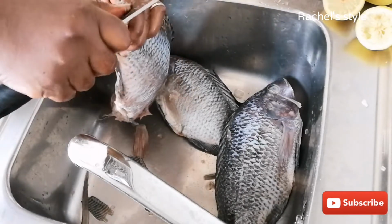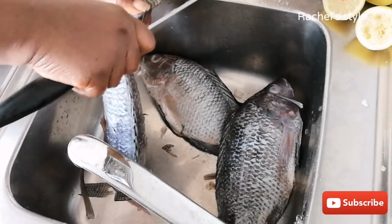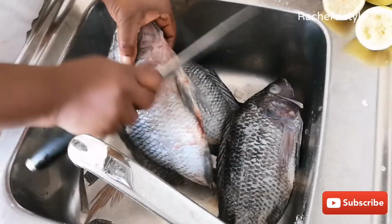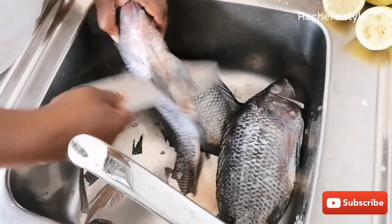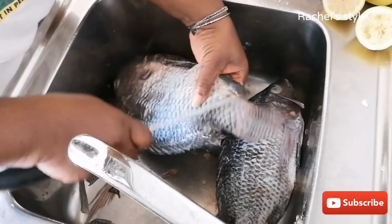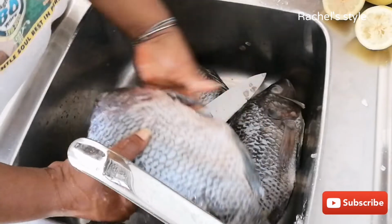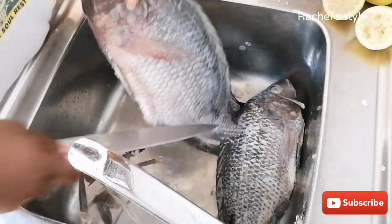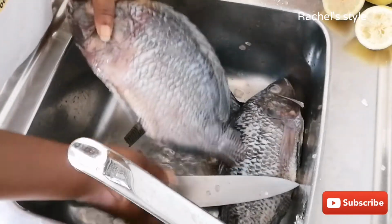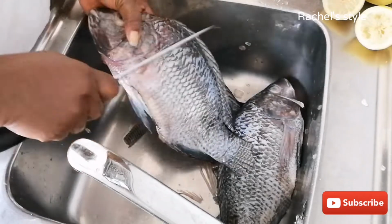To just cut all this things where you can. This fish can shook somebody. Since I don't have bigger scissors, I can use big scissors to remove all these things. I can still remove it. You need to be very, very careful when you're trying to do all this, because if not, see, now I cannot remove this one. I'll leave it like that.